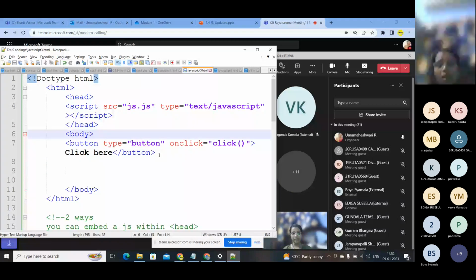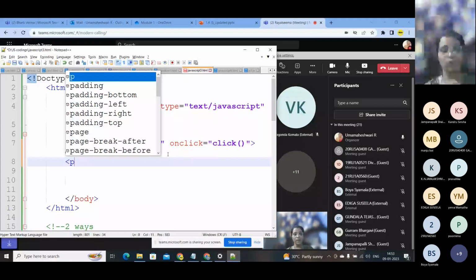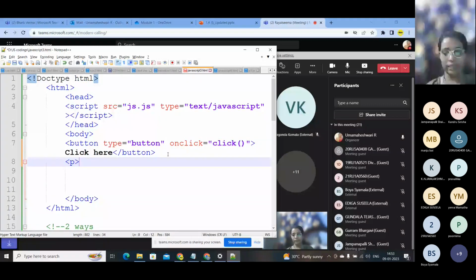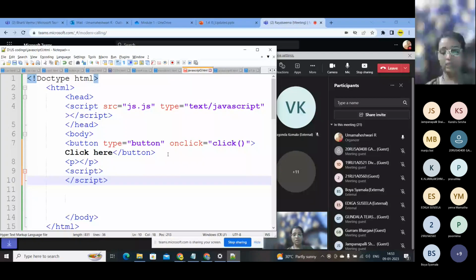Before going to that, we need to know what is getElementById. Okay, so here I have one paragraph. Here I have some script. Script is nothing but, I'm going to access that paragraph element. For that reason I'm using the script.